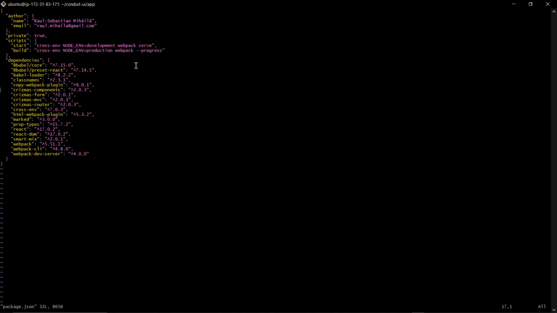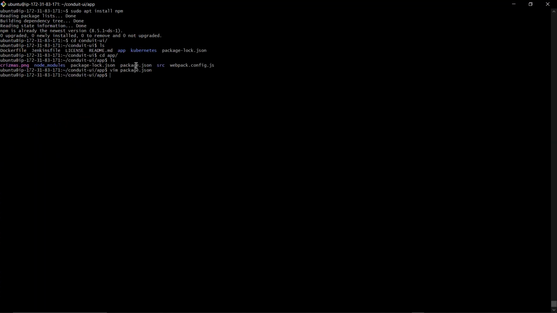So this is all the dependencies that this application needs to run. If you do not install these dependencies, this application will not run correctly. It will break, or it will throw you an error. So I'm going to do npm then i for short, or you can do install in the old-fashioned way, to install all the dependencies of this application.